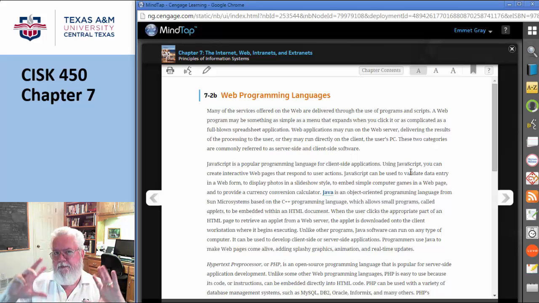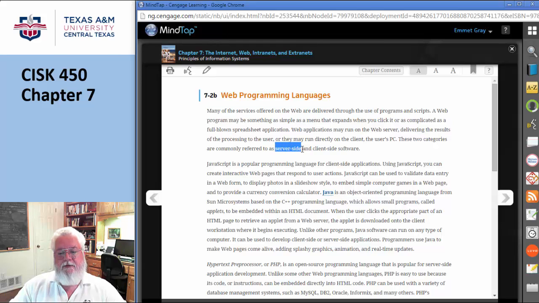On the server, I can have lots of things. On the client, I'm typically running a browser. So on the server, this is stuff that I can have. You may have heard of PHP, maybe. It's a hypertext preprocessor. You've probably heard of Java. So I can have these things installed on the server.